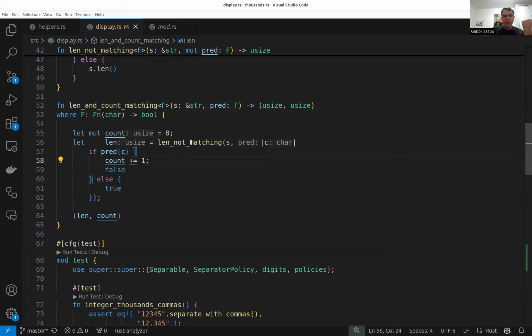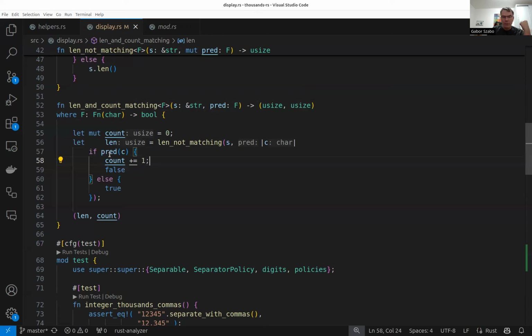So we have a string that we start going over. We find the first place where something is not in the digits, and then, what is this? This continues. Okay, sorry. We get the string, and then the predicate is this.